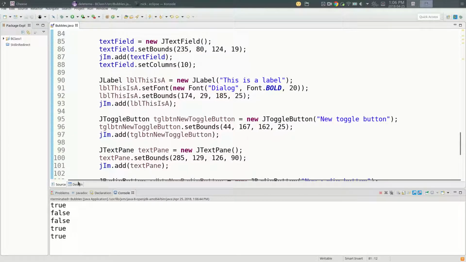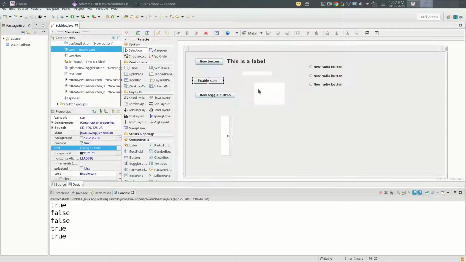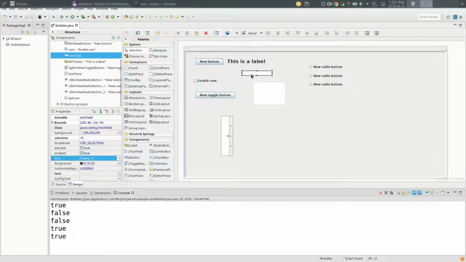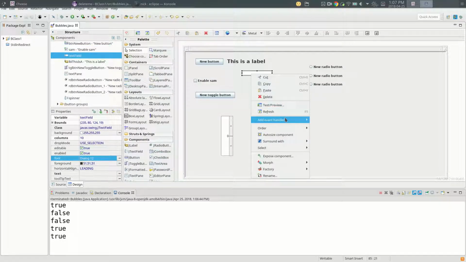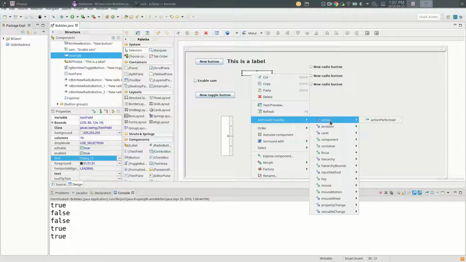Let's look at the text field. So text field, again, right click, come down to add event handler, and let's play with keystrokes. So we have key pressed, key released, and key typed. So press is when you push the key, release is when you release the key.